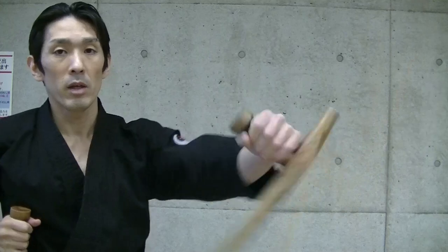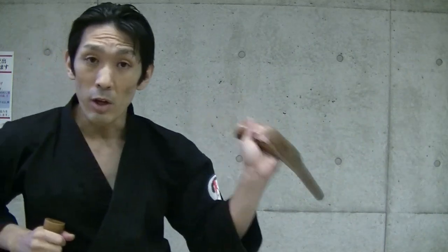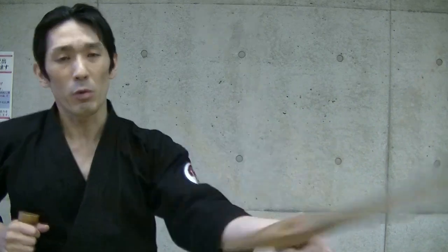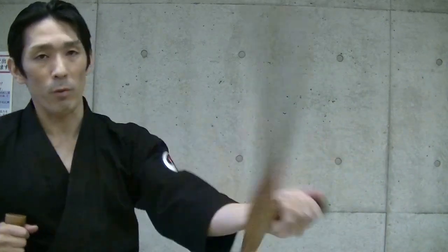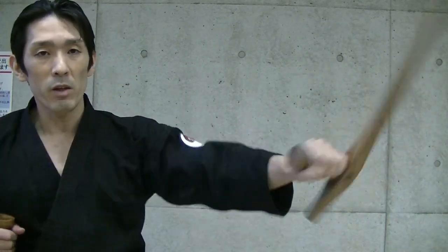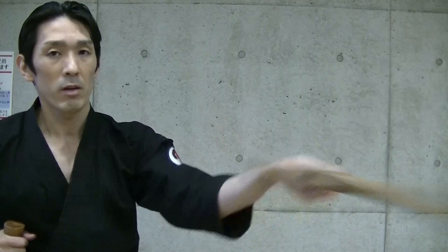And do not grab tonfa too strong. If you grab too strong, you can't swing smoothly. So grab softly and use your wrist softly like this.